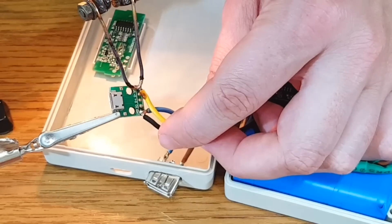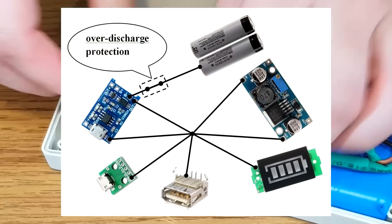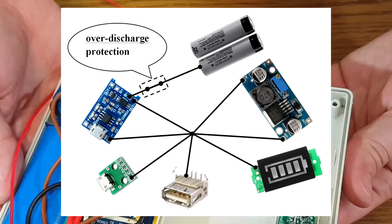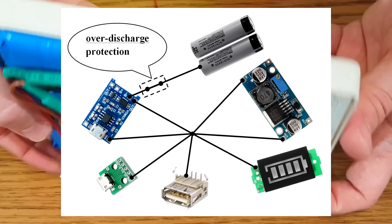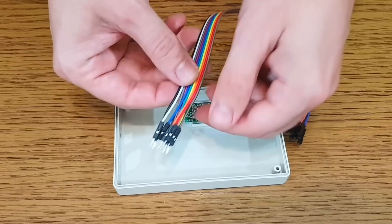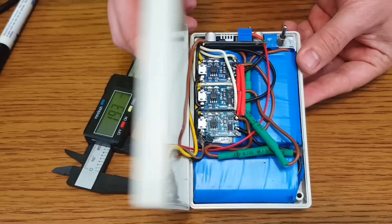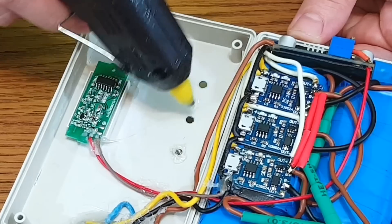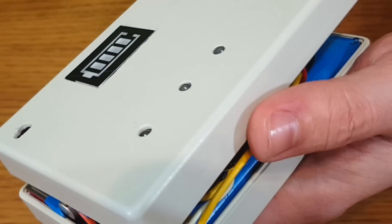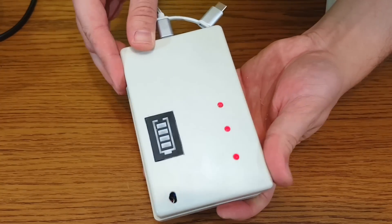The output USB port will receive the negative wire from the micro-USB breakout. In fact, all modules share the common negative wire, even the lithium cells, until their negative terminal is disconnected from the circuit by the over-discharge protection. The USB ports will be fixed to the case with hot glue. For the battery level indicator I will use two flexible breadboard wires. I will make three holes exactly above the charging module's LEDs, then fill them with transparent hot glue. In the end they will look like LEDs mounted in the plastic case and will light up red or blue when the cells are charging or fully charged.